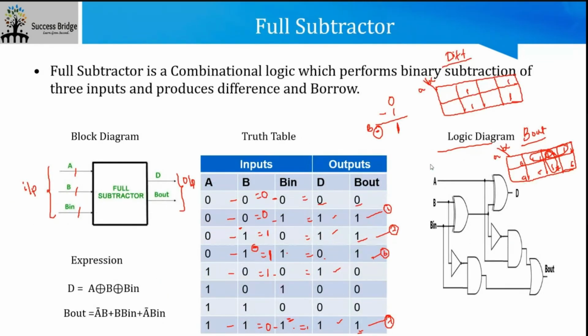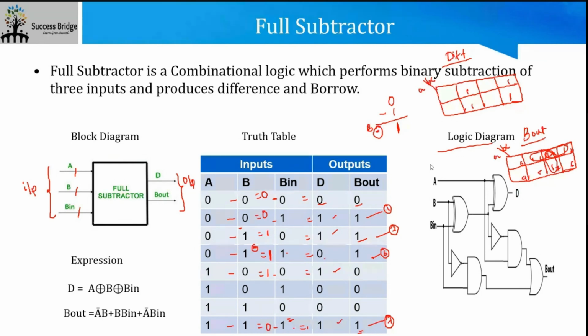If you see the full subtractor, you can see we can also do K-maps for this. We have A, B, and B in, the borrow in, the D output, and the borrow output. It's a full subtractor. So 0 and 0 will never have an issue. And from 0 and 1, we have a D output of 1 with a borrow. So we have to mention the borrowed value as well.